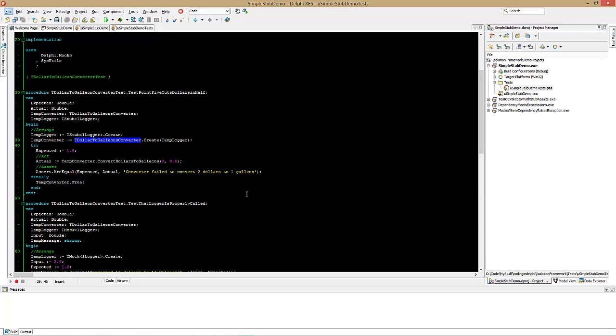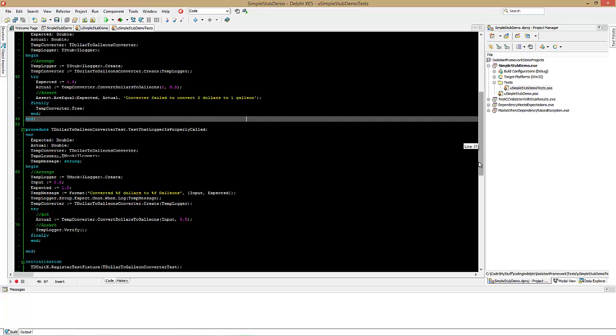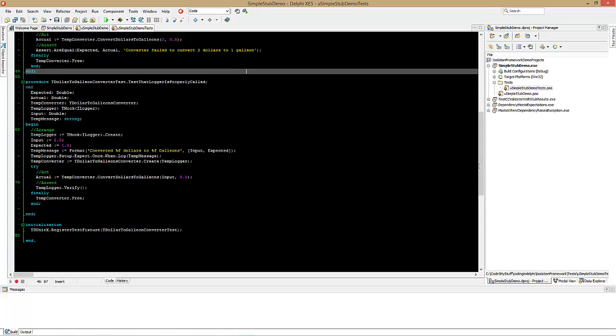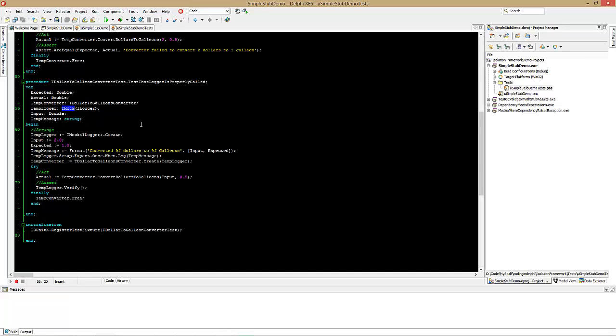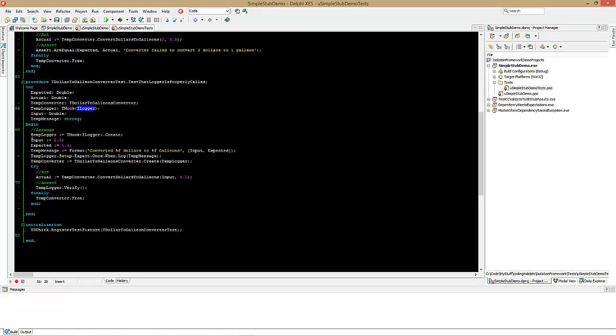Now that's an instance of using a stub to enable the class under test to be tested. However, sometimes you want to make sure that the class itself is handling the dependency and doing something with the dependency while it's being tested. And you actually want the results of that dependency check, if you will, to determine whether the test passes or not. So what you use there is, as we discussed before, a mock. A mock, again, is a fake that can fail a test. So this time, instead of declaring it as a stub, we're going to declare temp logger as a mock for iLogger. And we're going to create it here.